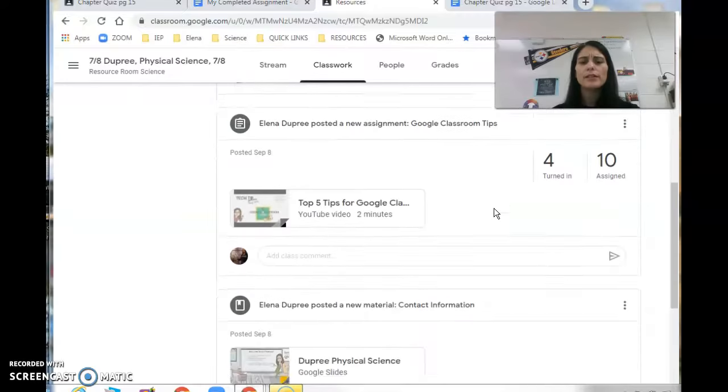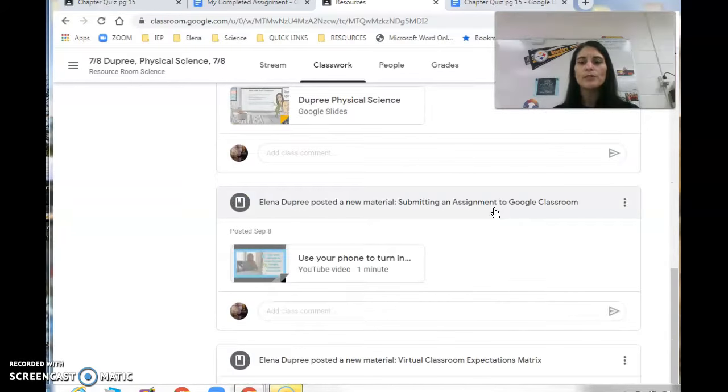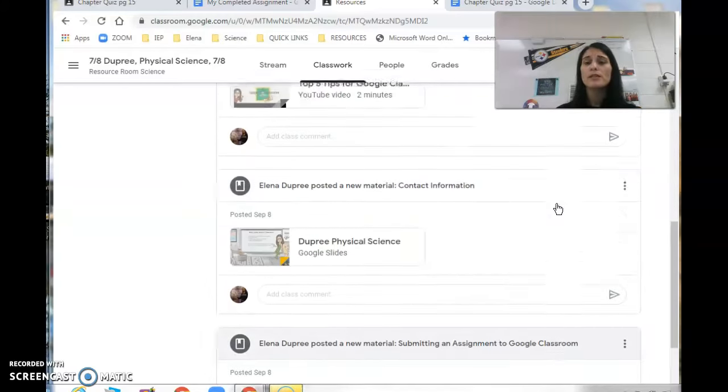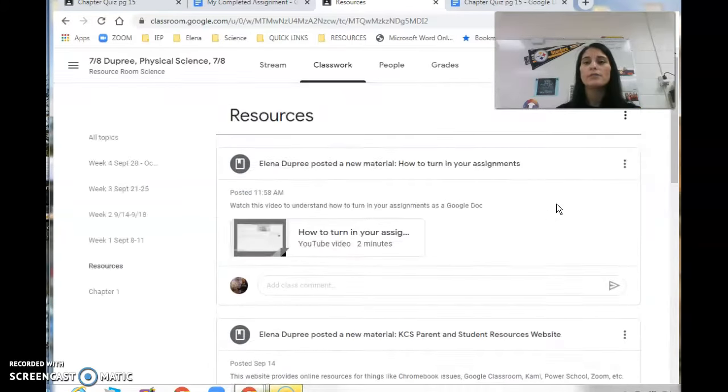And further on down, if you remember earlier in the year, I showed you a video of how to submit assignments when you've written down on your own paper, by taking a picture and submitting it that way. So there's 2 different ways of submitting assignments: when you've typed on your own Google Doc and when you have written on your own paper.